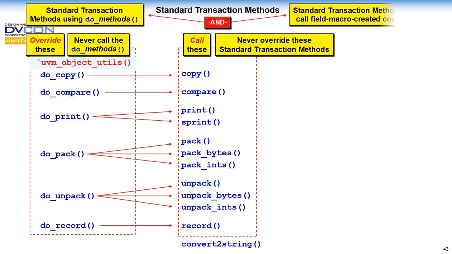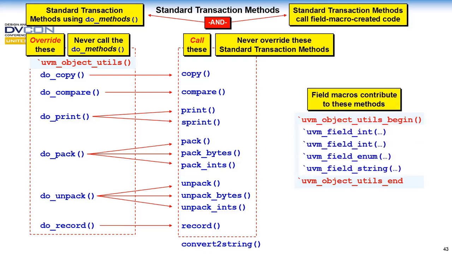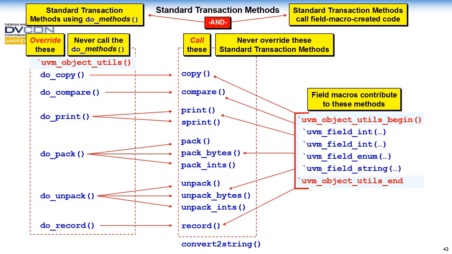Then the second way that this can be handled is using the field macros. And with the field macros, you use UVM object utils begin and end, and you put in a field macro for each of the variables in your transaction. And those field macros actually create a very large function that is called by each of these commands right here. It calls the exact same function, but then it tells the function, okay, I'm doing the copy command in this function, or I'm doing the compare command inside of this function. But it's a common, very large function that is being called by each of them.